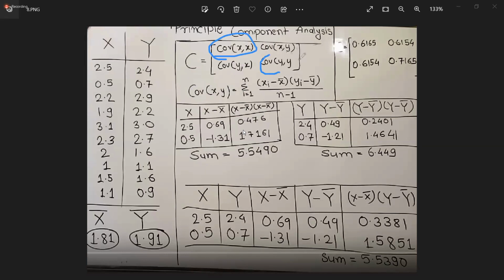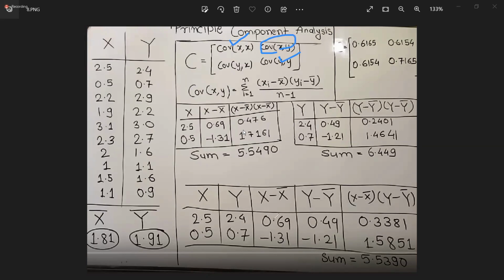Now let's compute the same thing for Y. 2.4 minus 1.91 is 0.49. 0.49 into 0.49, we have 0.2401. Can we compute the same way for all rows? Finally we get a sum of 6.449. So the two parts are cleared: covariance of X comma X and covariance of Y comma Y.